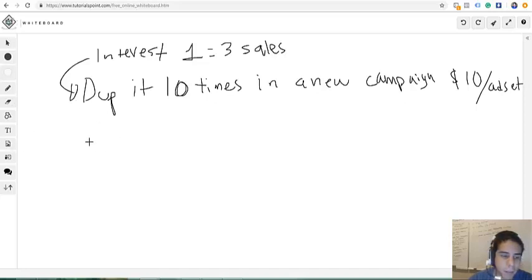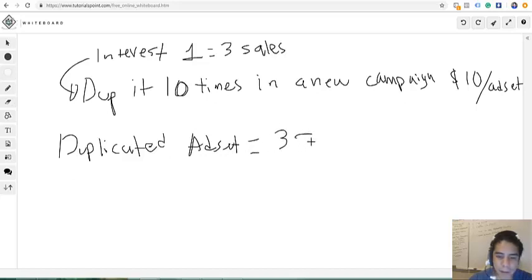And let's say in these duplications, in the duplicated ad set, you have 3 cells.